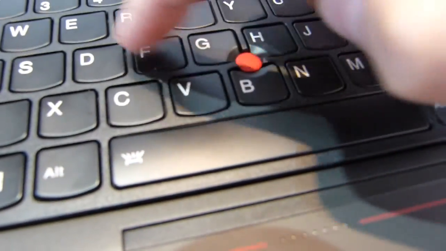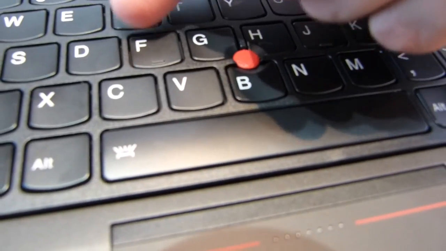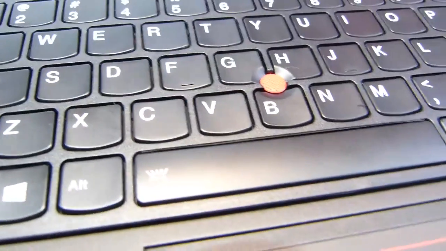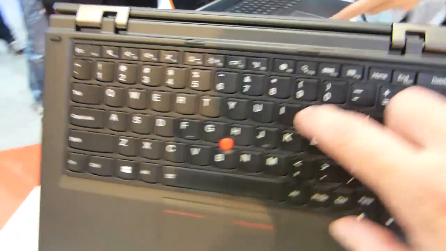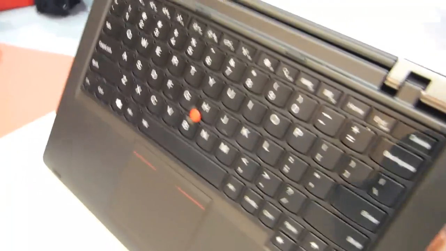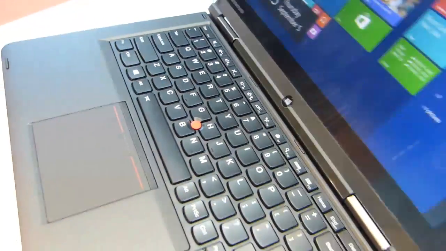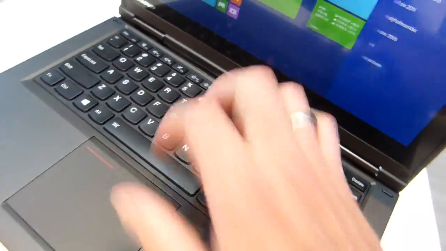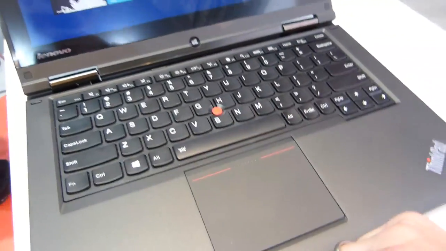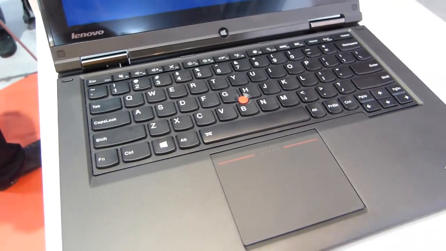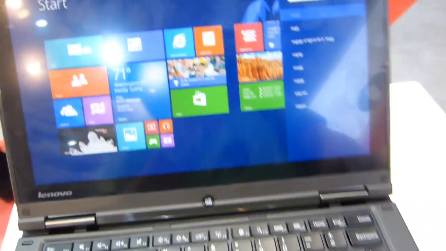If I can just quickly demo this, we'll put the screen all the way back, as you can see me push that all the way back now. See what's happened to the keyboard? It's gone flat, or what's happened is the background is raised up, level with the keys, and the keys are locked out. In easel mode, you can see, again, the keyboard is locked out, but let me just slowly, there you go, you just about see the keyboard's gone into normal mode there. So that's a nice, interesting feature, which, of course, the Yoga 13 didn't have. It was quite awkward to feel those keys behind using in tablet mode.